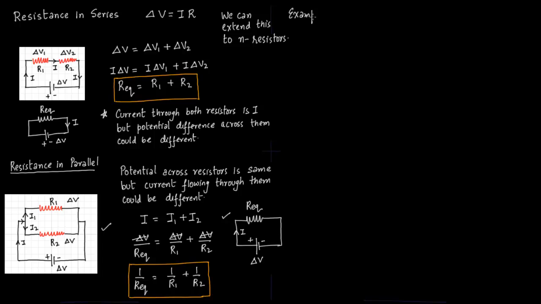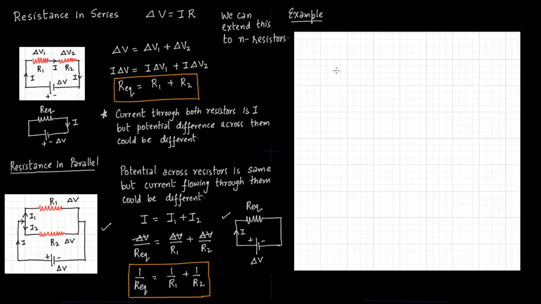So let us do an example now. So in this example, we need to calculate the equivalent resistance of the circuit. So this is how the circuit is given to you. So you have some resistance here. Then you have two connected in parallel here. So we are just drawing the circuit, then we will label the resistance, and then we will find out the equivalent resistance of this circuit. So say this is 4 ohms, there is 6 ohm, 2 ohms, 1 ohm, 3 ohm and 8 ohms. So we need to find the equivalent resistance of this circuit.